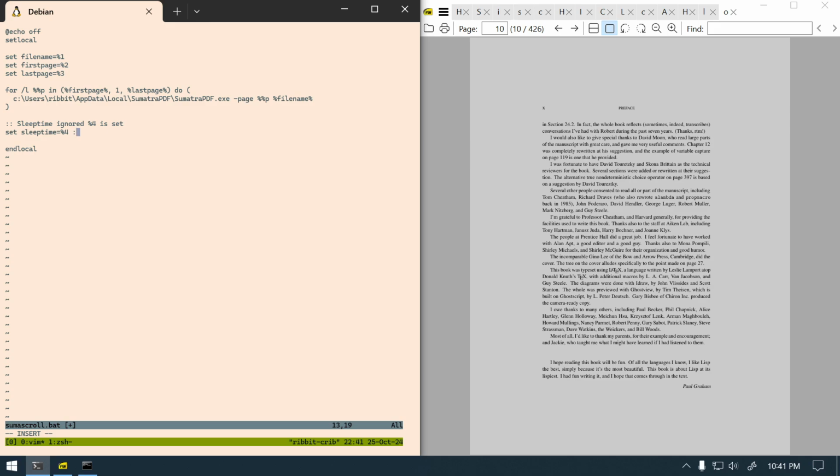And if you want to put a comment after the line, you go like this. And then now I can add a comment here if I wanted to. By the way.